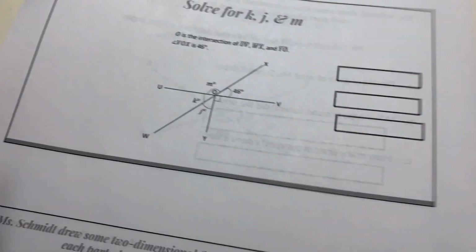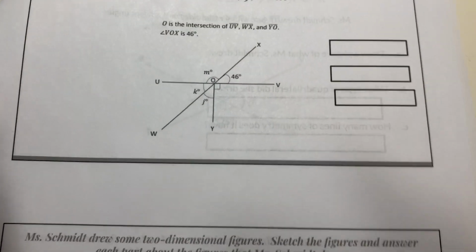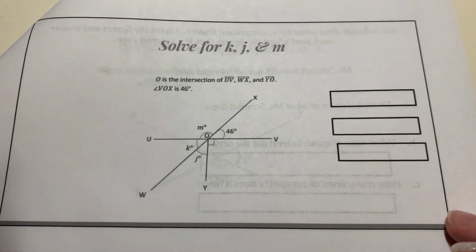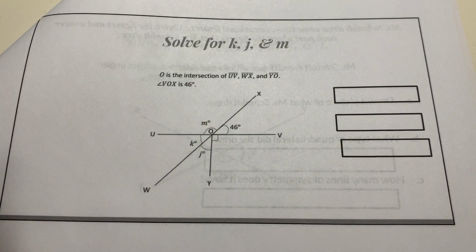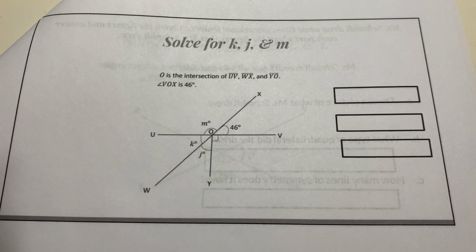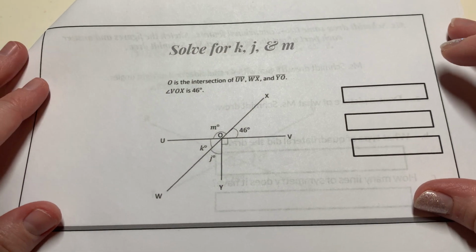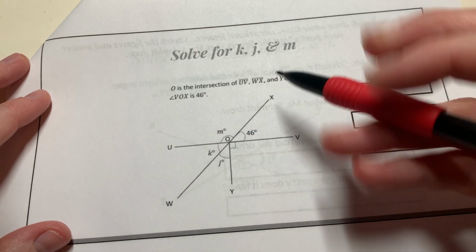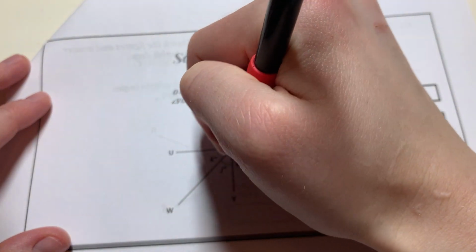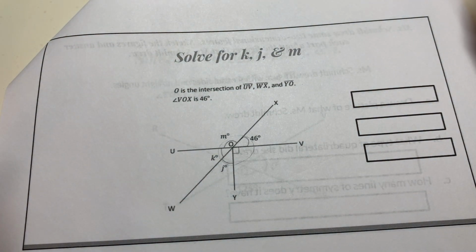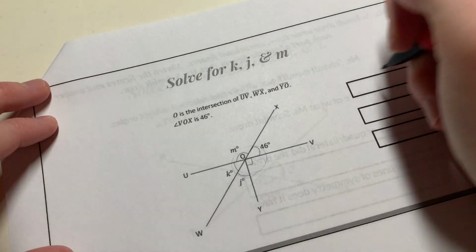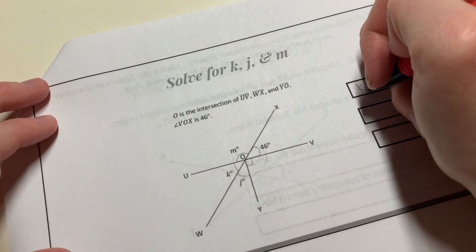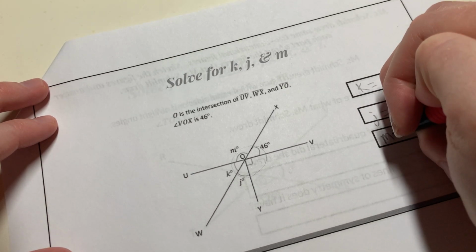All right. Now this one, you're solving for 3 different angles. This is solved for K, J, and M. Make sure you read this information. Go ahead and try that on your own. All right, so let's take a look here. So O is at the intersection of all these lines, so great. I know that this is a circle, so the whole thing's gonna have to total up to 360 degrees somehow. All right, so I need to find each of these. So I'm gonna just go ahead and say K, J, and M.